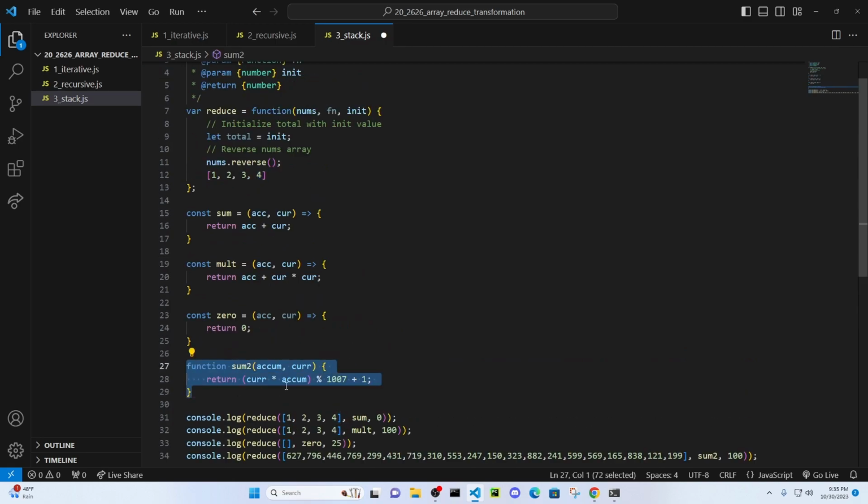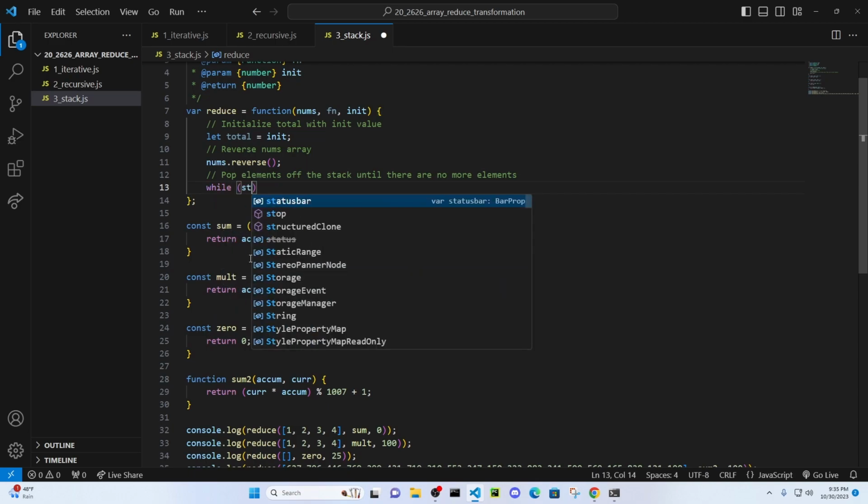But then we run into functions sometimes that aren't just adding the accumulator with the current. You run into stuff like this, so the order actually matters. So we have to process the first one, then the second one, then the third one, then the fourth one. In this case, we want to reverse the nums array so that it looks like this, so that when we pop the last one off, we're still going from the back to the front, but it's the actual order of the array because we reversed it. And then we're just going to say pop elements off the stack until there are no more elements.